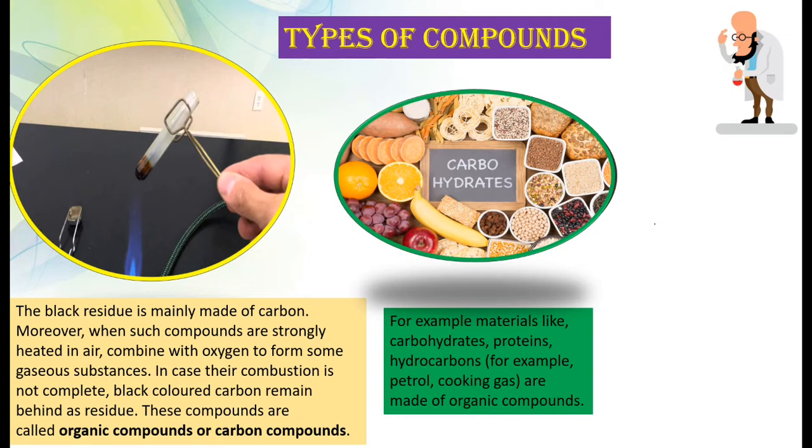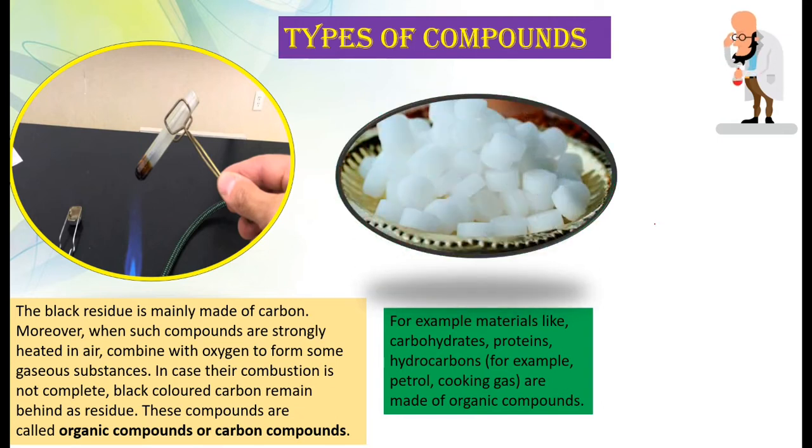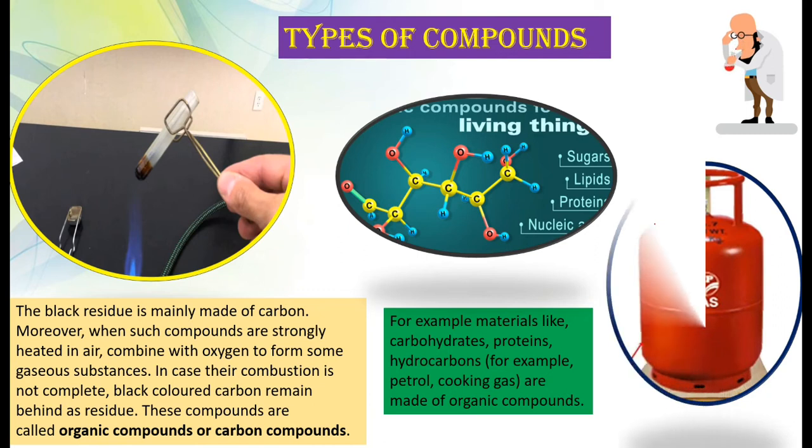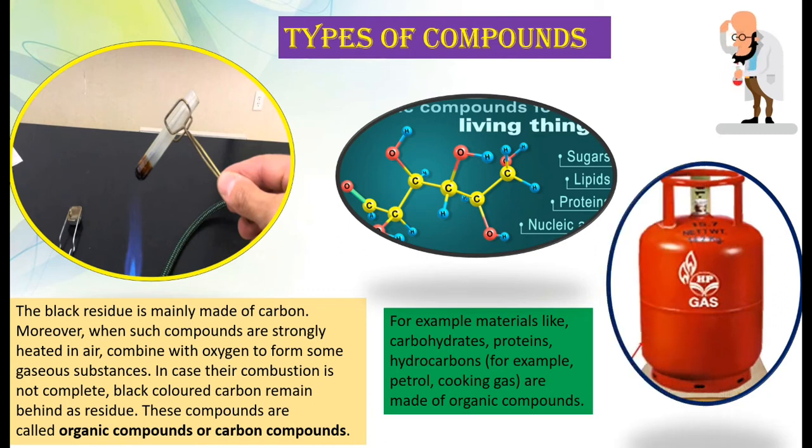You must have also noticed when we burn camphor balls, it does not have anything left behind, it evaporates. And there are certain substances, if you just see how this LPG gas, when you're cooking, sometimes a burner gives out black color residue. Now that black color residue shows that there is carbon present in it. So such type of substances which on burning give you black color residue are called organic compounds or carbon compounds.